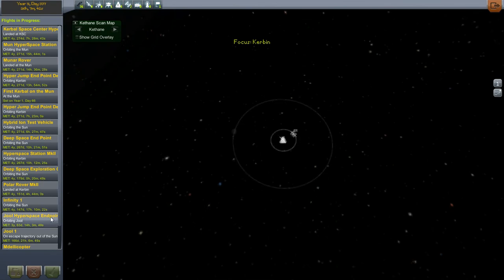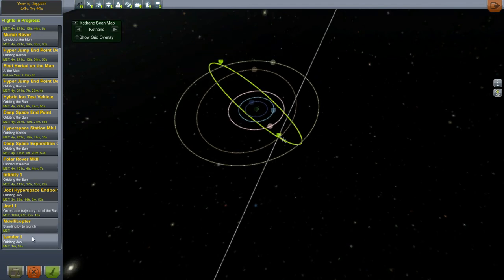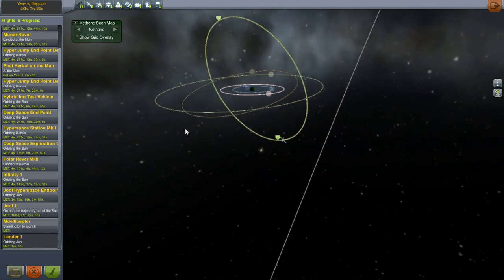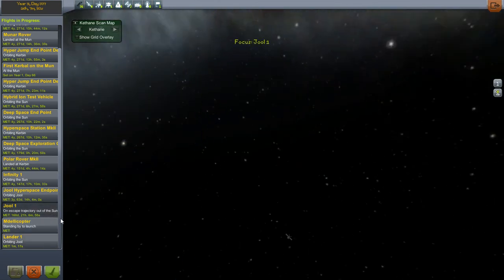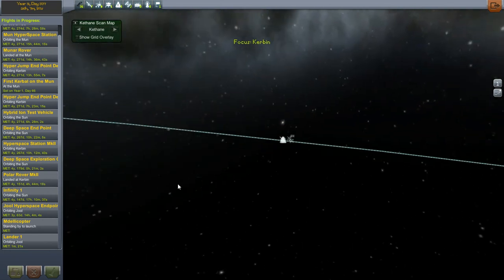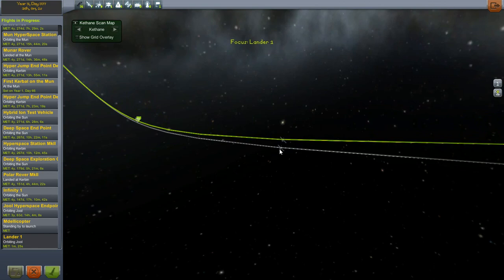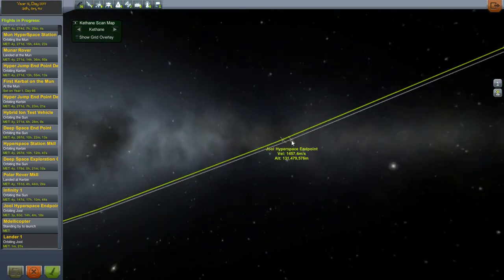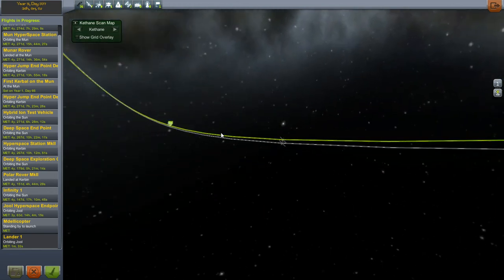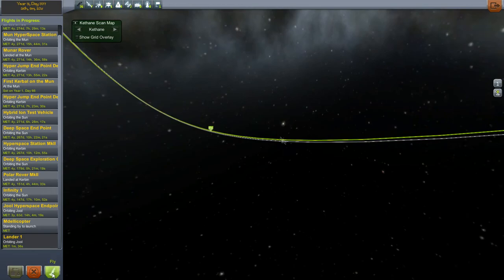Alrighty, let's see. The Joule hyperspace endpoint is around Joule. Okay, that's where I had to have targeted. And the Lander 1 is around Joule. Okay, so it is there. I need to get rid of this. Terminate. Okay. Lander 1. Right, that's what I want. Yeah, see, I selected this one. I don't know why I ended up in the middle of nowhere with the Joule 1. Alright, so let me go to the lander.